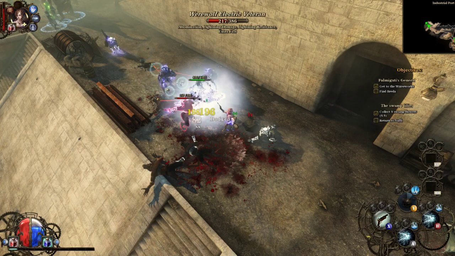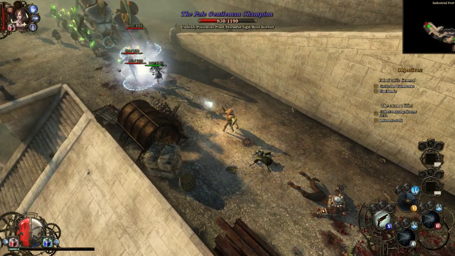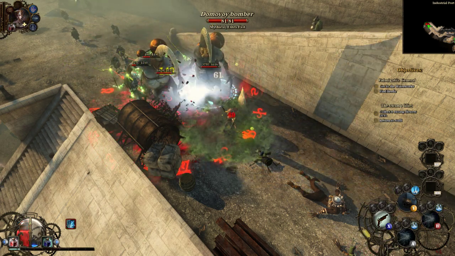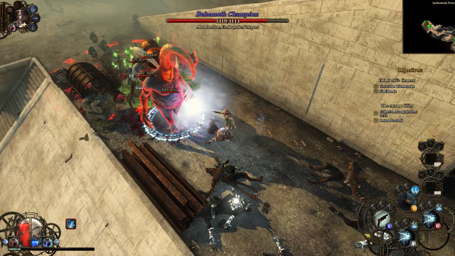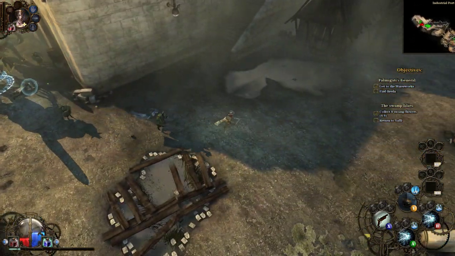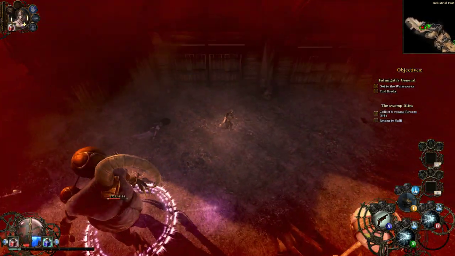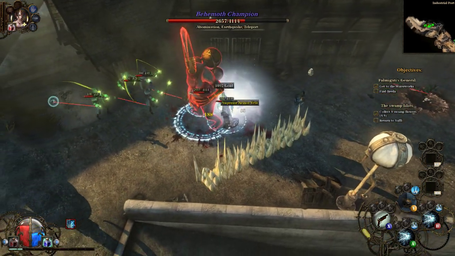Make sure that these are out. Dodging of your bull crab in a hand basket. This is where we die. I need healing. Holy cheese balls.